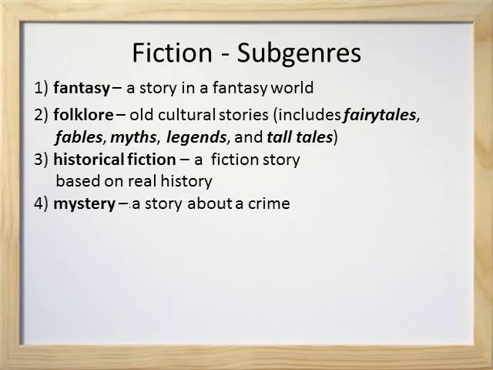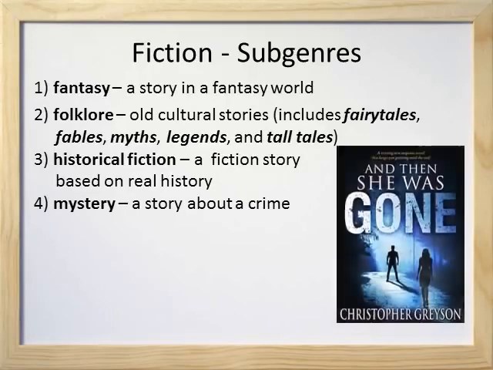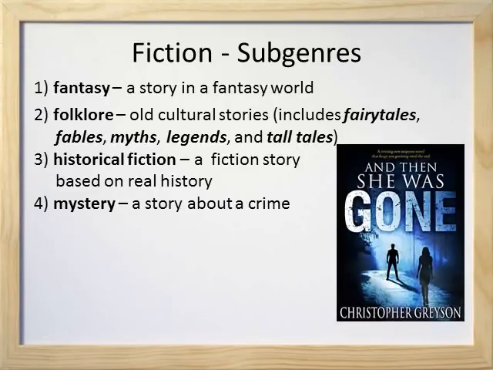Mystery is another subgenre of fiction. A mystery is a story about a crime. Here's an example. The novel And Then She Was Gone is a story about a girl who disappears. During this story, detectives and people living in the town she was in try to find where the girl is and what happened to her.